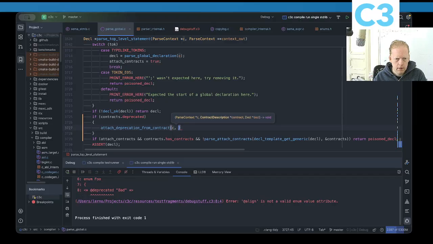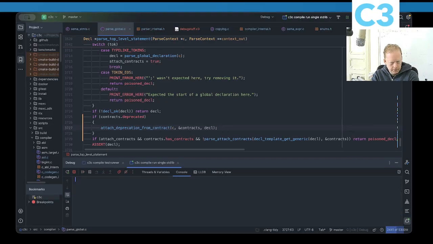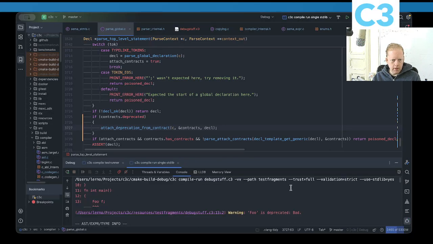So this should always be good. All right, so now I should get the wrong message here, but that's fine. We got some warning at least. Foo, okay, we got foo is deprecated.